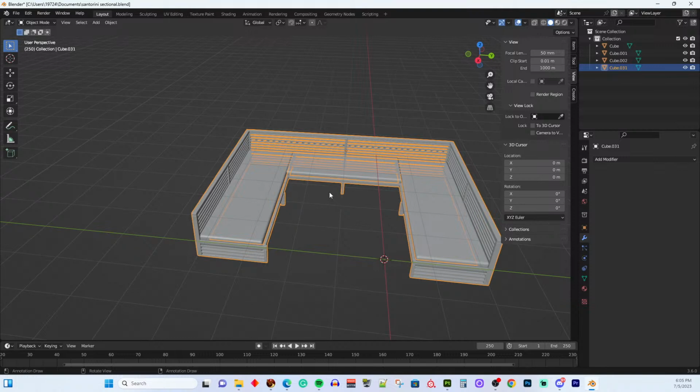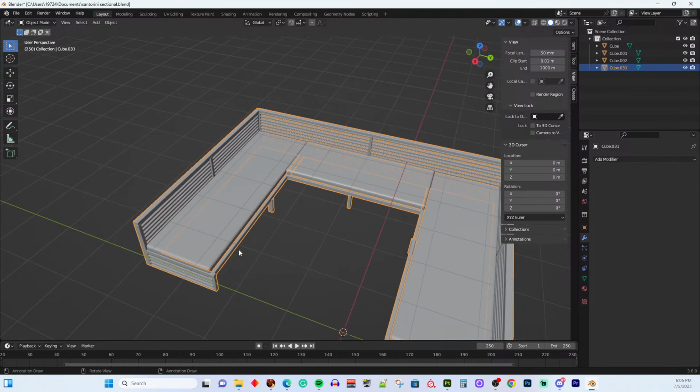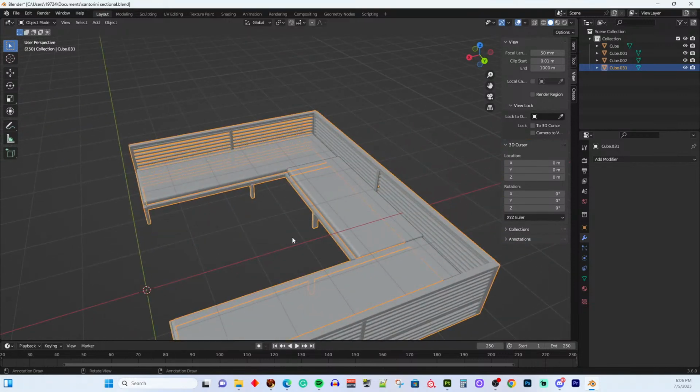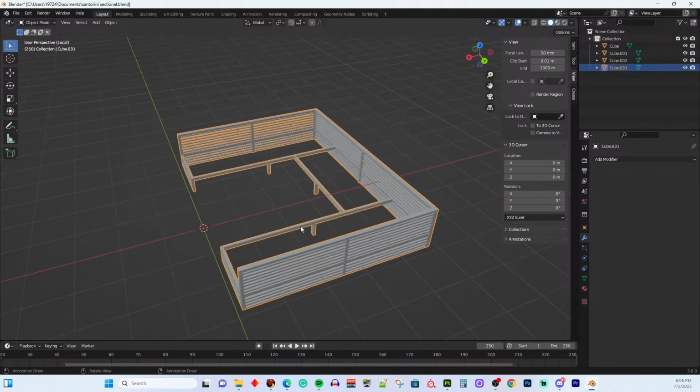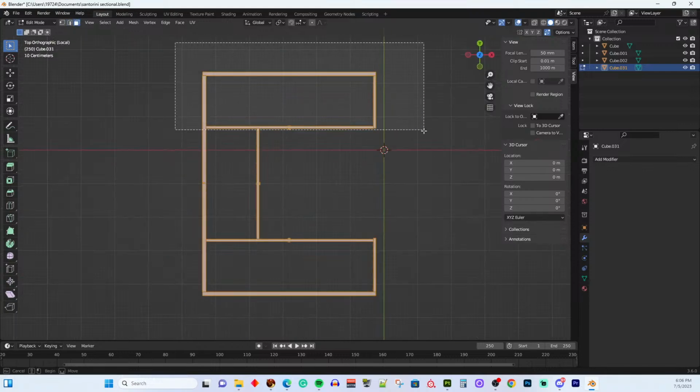It's a bad example because it's all one piece already. I'm going to try to split this up. I'm going to try to split this into three pieces. So why is it selecting all that?